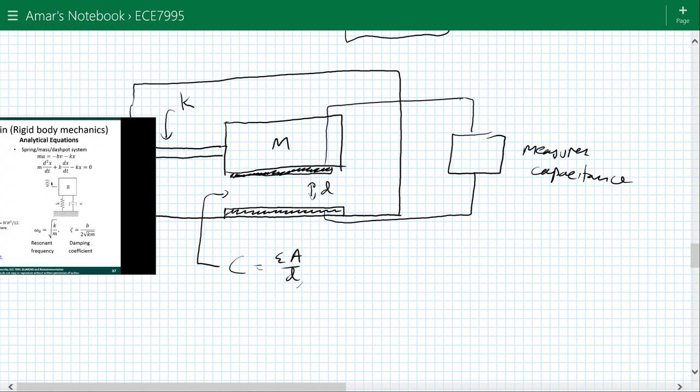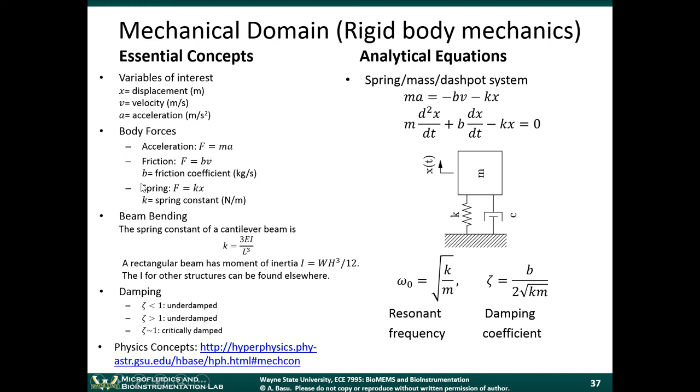There's a very simple way that we can model springs, by using Hooke's law. Force is equal to kx. K is the spring constant of the cantilever, and x is the displacement. With a spring, the more you displace it, the more force the spring tries to pull back. K is a spring constant, so the more rigid the spring is, the higher the spring constant is going to be. So you have the mass here, and this is a spring element, represented by K. That represents a force exerted on this mass that's pulling back on it. It's being accelerated in this direction, but the force is pulling back in the negative x direction. The third force is the friction force.